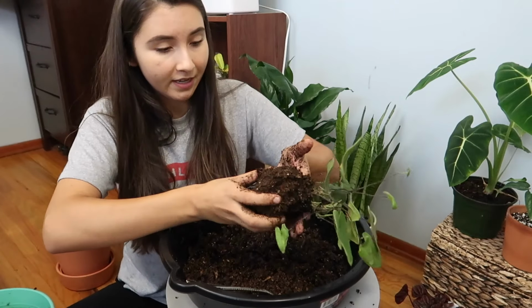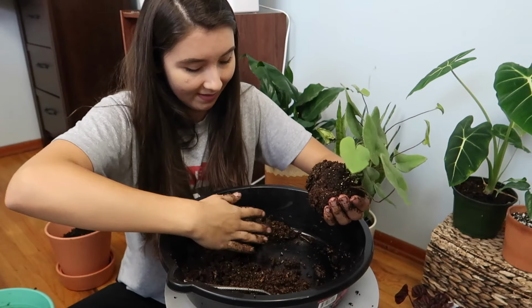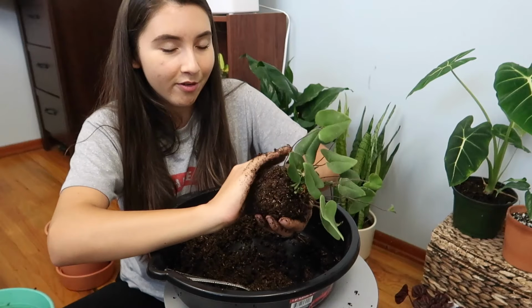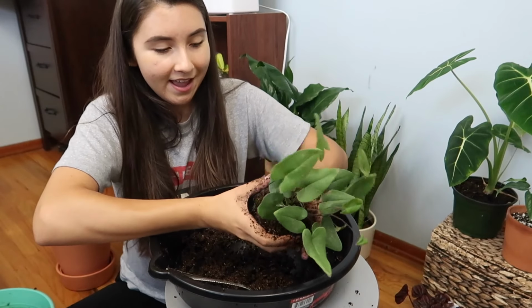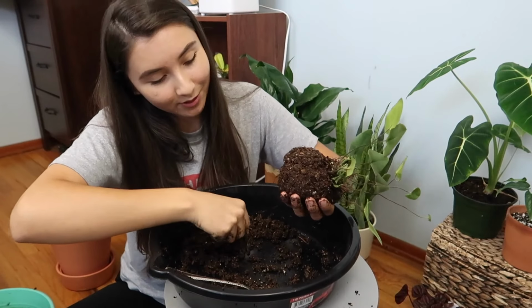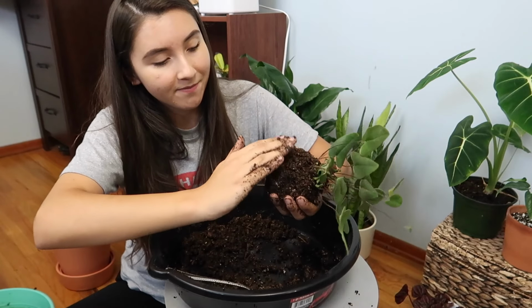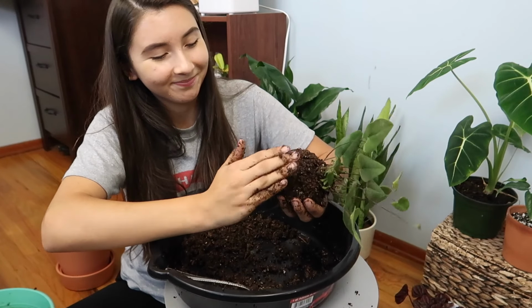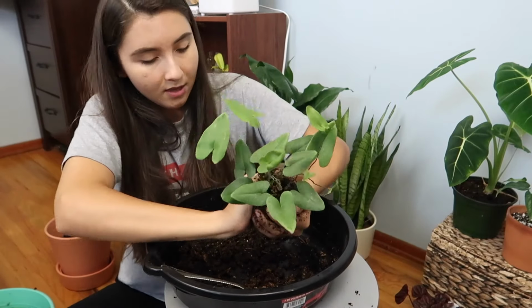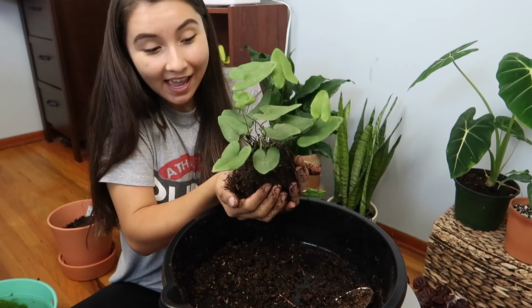I'm gonna be the first to say that this is a lot harder than it looks. It's probably because of my mixture. I saw some new growth about to come out on my fern, and I hope it still comes out after I've damaged the roots so horribly. I guess that will tell me if it likes this new ball. Okay, so I think that this is as good of a ball as I'm gonna get.